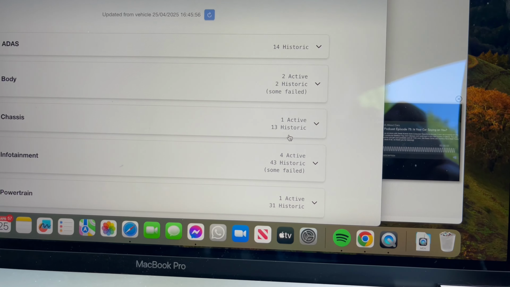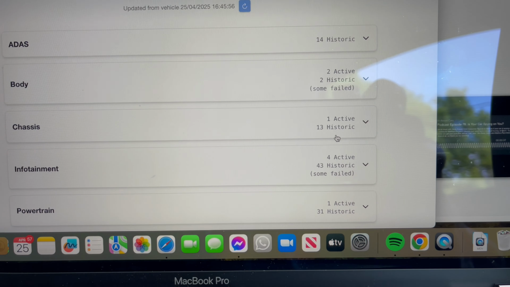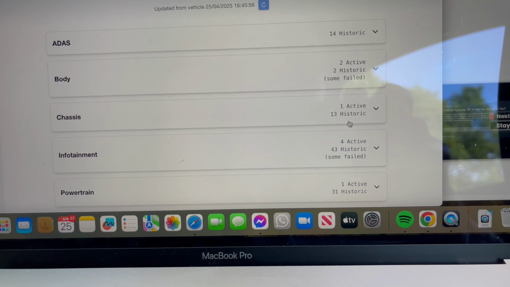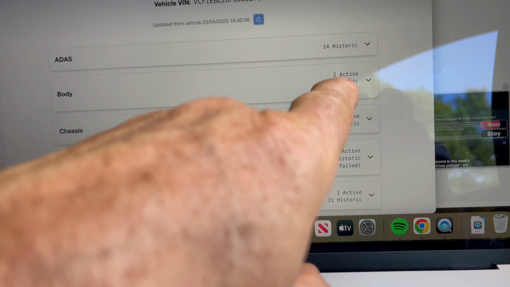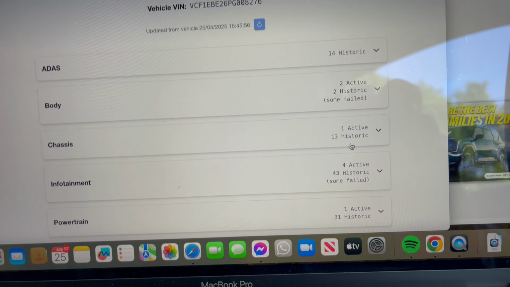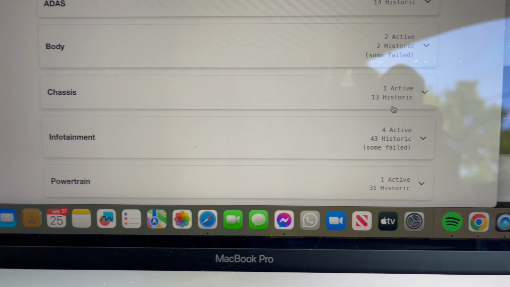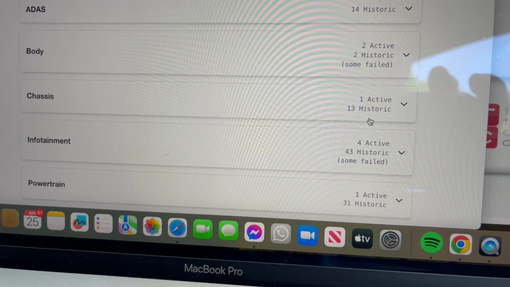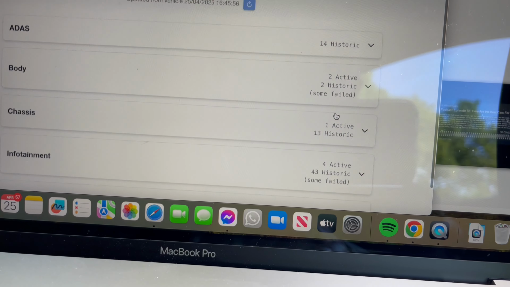But generally they've all come down quite a lot, which I suppose is progress, and at least it is reporting some sensible things, like I think on the body, that is the siren that I've disconnected, and some indication about the tailgate ECU not being coded properly, which I could believe, but the tailgate does actually work, so I'm not too worried about it.